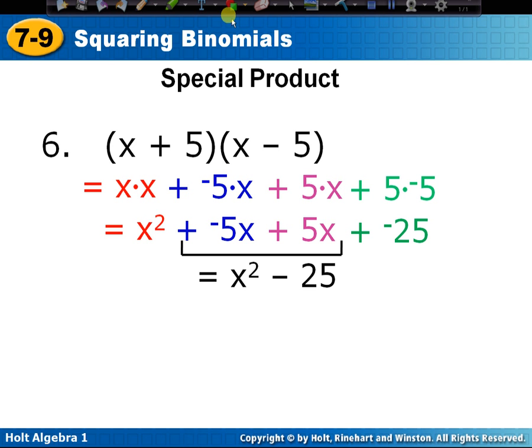That's what makes this a special product, is because those 2 middle terms cancel and I don't have a middle term here. So if you happen to notice that they're exactly the same except one's a plus and one's a minus, you can go ahead and just square the first term and then square the last term and make sure you have a minus sign in the middle without actually doing all the work, although we still want to see that for this problem. But again, you can just notice that if it's a plus in one and a minus in the other, you should know that your middle terms here are going to cancel themselves out. Take a minute, make sure you have that written down before you move on.